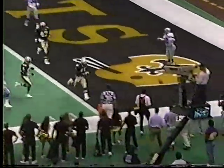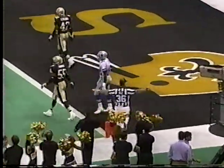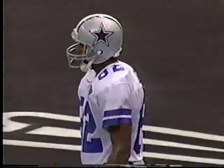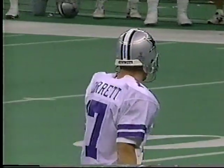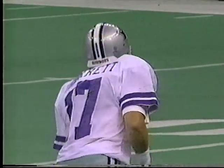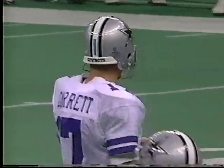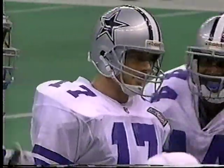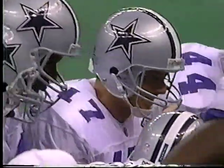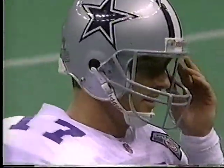Garrett for the end zone. Wide open Corey Fleming. Fleming was behind everybody in the corner of the end zone. Good pressure, though. Jason Garrett did not have time to really survey the field. Had to unload it. I don't know how many more wires they're going to have running out of quarterbacks' helmets. I'm sort of glad I'm retired. You've got audibilizer wires, you've got microphones to coaches. Well, it's the first step on the way to robo quarterback. I was just going to say, that's exactly where they're going.